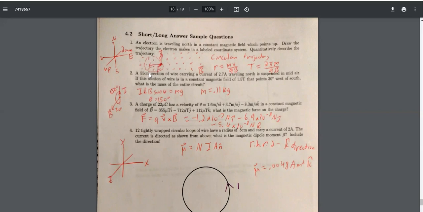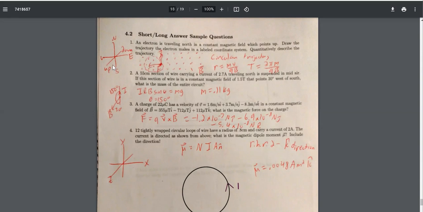And we can describe this trajectory with two quantities, the radius, which is given by this thing, and our period, which is given by this thing. So alternatively, we could have also used the frequency, which is 1 over the period, whatever, same thing. So the radius is explanatory. The period, remember, is the amount of time that it takes for the electron to make one full revolution. In other words, to come back to where it started.